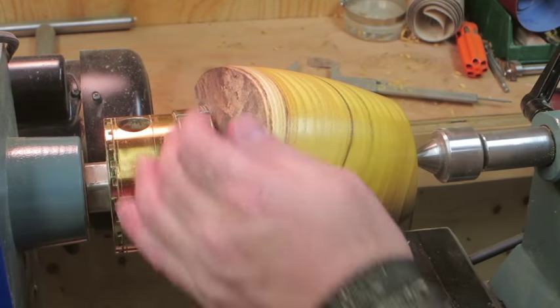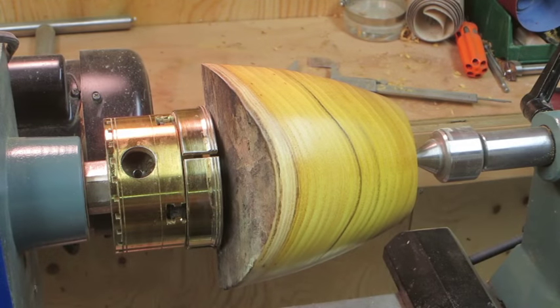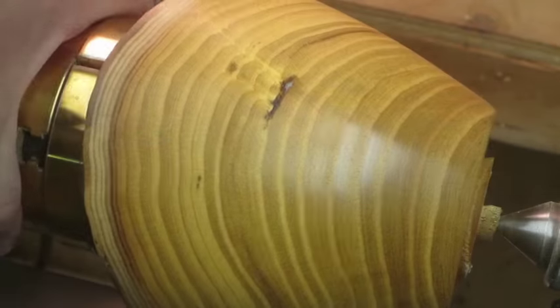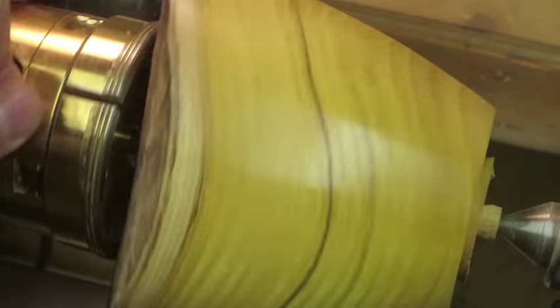It is coming up just lovely. I'm just gonna put a few more coats on it and I'll come back. And that gives a lovely shine to the wood. So what I'm gonna do now is turn this piece around and we're gonna hollow this thing out.